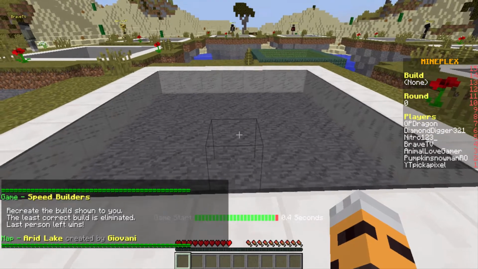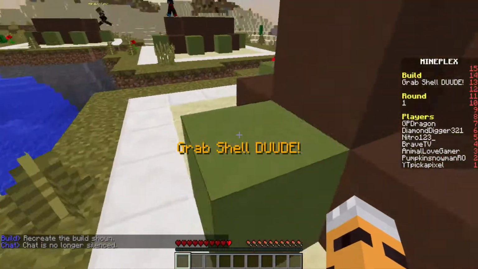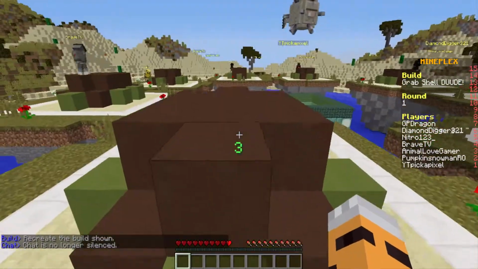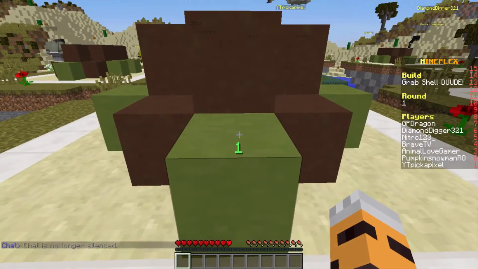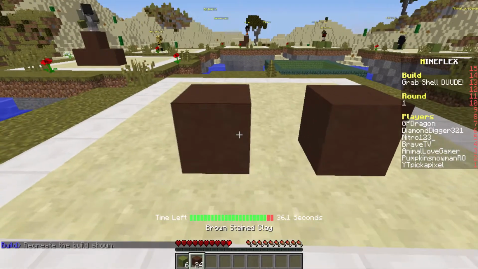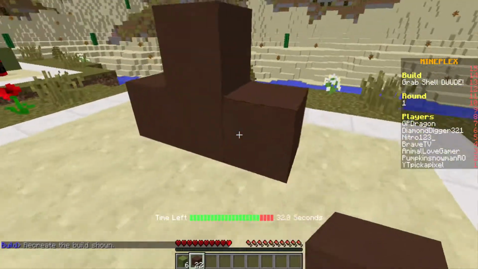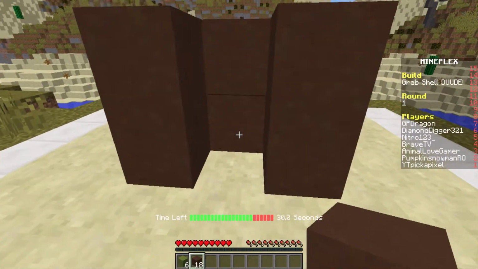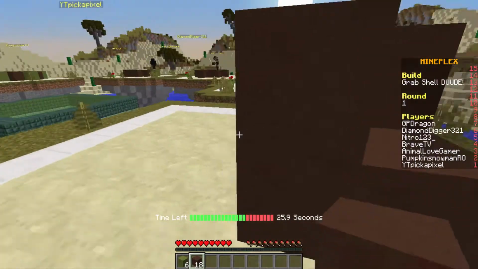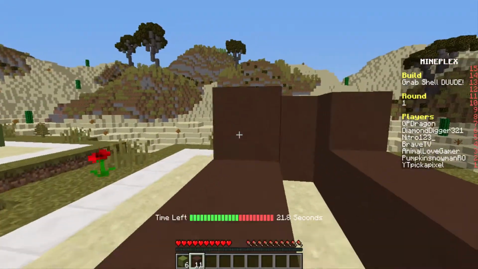Okay, let's go. What do we got here? We've got Grab Shell, dude. That's a Finding Nemo reference. Okay, so. Right. Up there, it's like that. Okay, I'm gonna forget this. Okay. Viewing time over there. There. Oh, dear. You can look at everyone else's as well, to be fair. There and there. Here we go. Wait, I can't remember. The middle bit was, okay, let's just do this. This looks fine. And then build up like this.